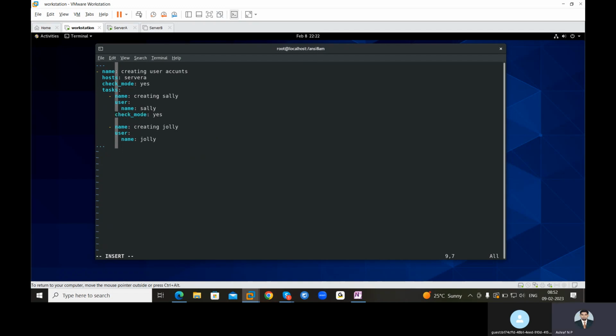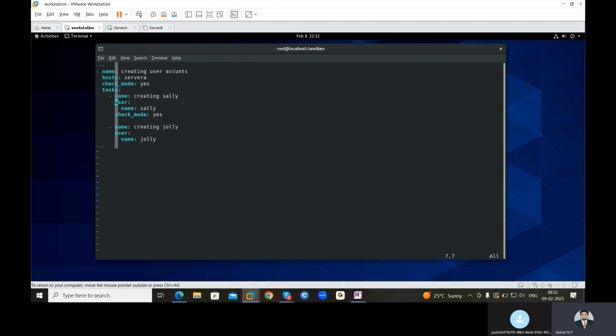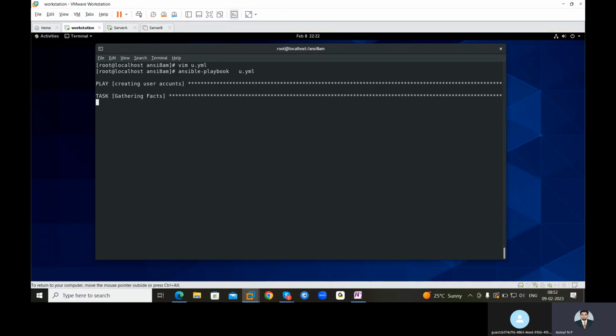Okay, check mode is added here. I didn't add check mode in the second task, so let's see what will happen. Check mode is added for Sally, not for Jolie. Sorry, it's still there at the play level; I should remove it from here. I didn't add check mode in common, I've added it in only one task, so only that task will run in check mode.